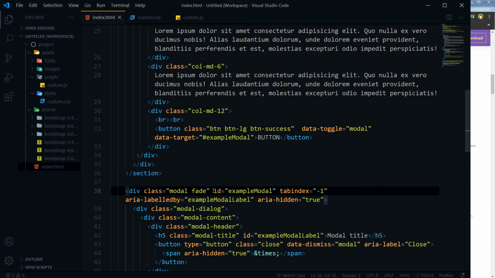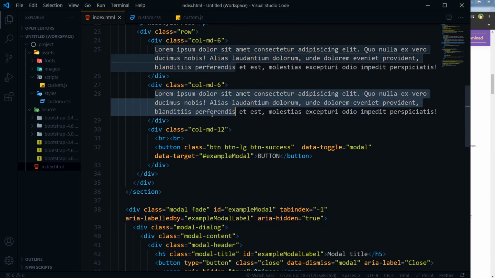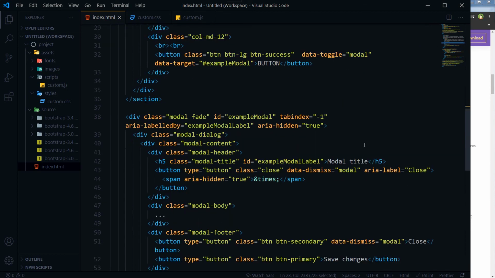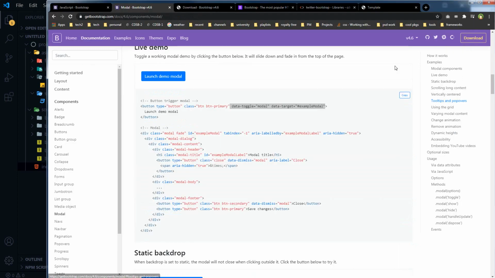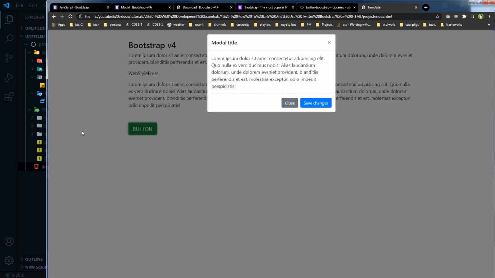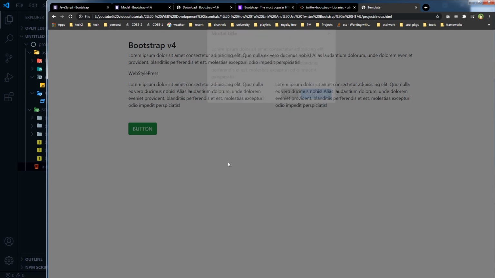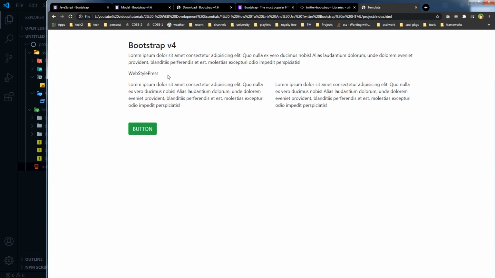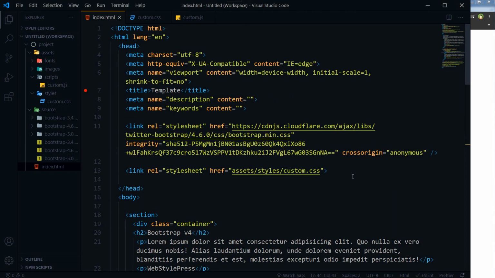This is the ID, that is target. Copy some text and paste it inside body. And let's see. Reload. Now this is Bootstrap 4. And this Modal is now working for Bootstrap 4. So our grid is already working. So we have linked Bootstrap 4 via CDN JS.